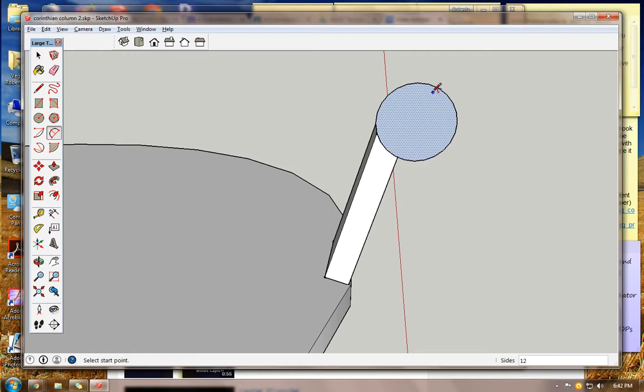So I will take my arc tool and take my line up, not quite touching the top half, and then bring my arc along the surface there like this, so that I have a sort of a pointed edge. And I'm going to draw another arc this way, and I'm going to draw a straight line from here upward like that.